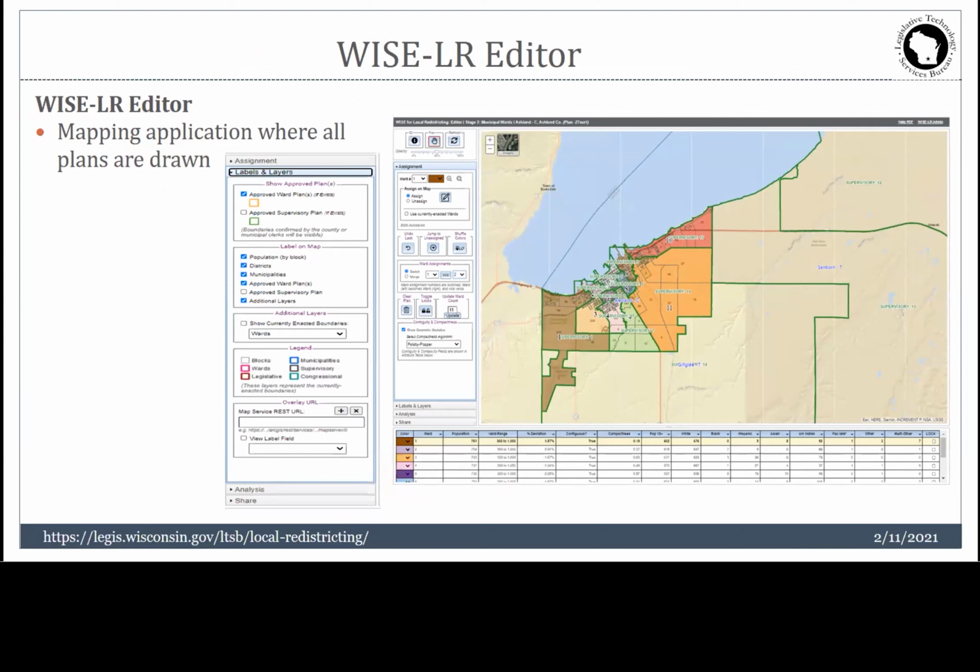Editor is how we actually create these plans. So when we create a new plan, I hit create, or if I loaded a plan, I hit load. This is what's going to pop up. It's the editor. It's no more complicated than using Google Maps. Basically, there are just more layers of data, and there's an attribute table at the bottom. It's telling you a summary of how your districts are looking. We'll go through this in more detail when we do our hands-on demo.